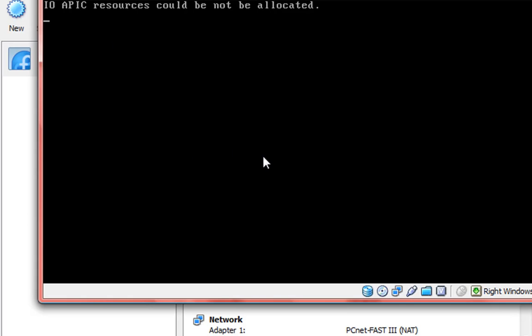VirtualBox is running Fedora off the disk. It takes a little time, but this is the speed of the CD.